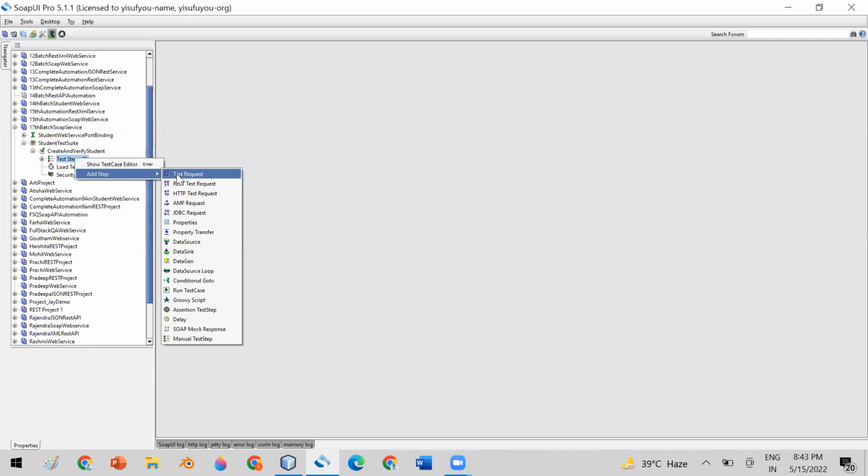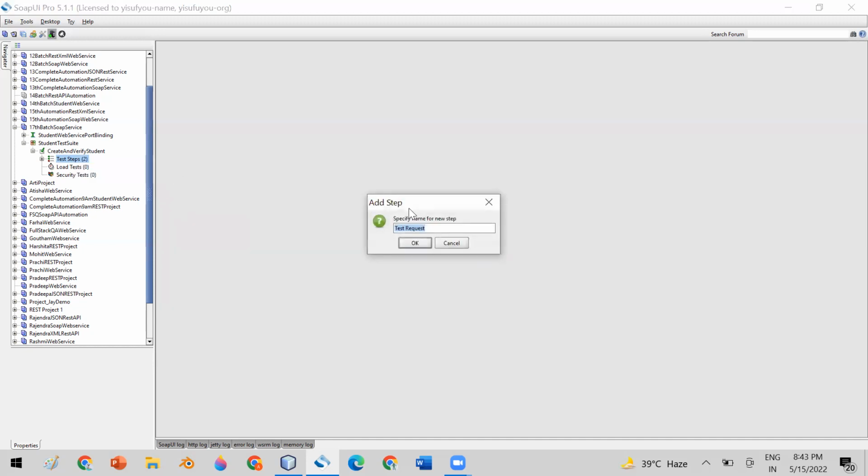So the first thing I told you yesterday: whenever you want to use any operation from your WSDL service, select the SOAP option. Here you give the name of the request, whatever request you want to perform, and when you click on OK, you will get all the operations. So whatever operation is needed in your test case, you can choose it.